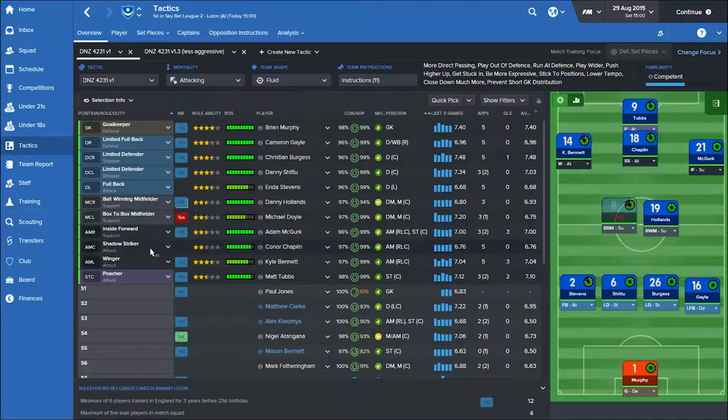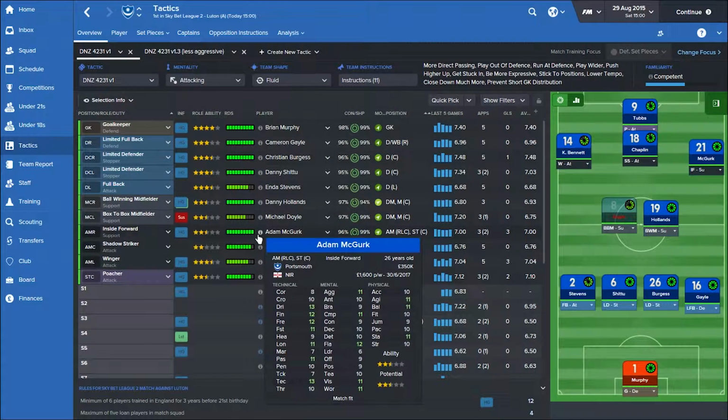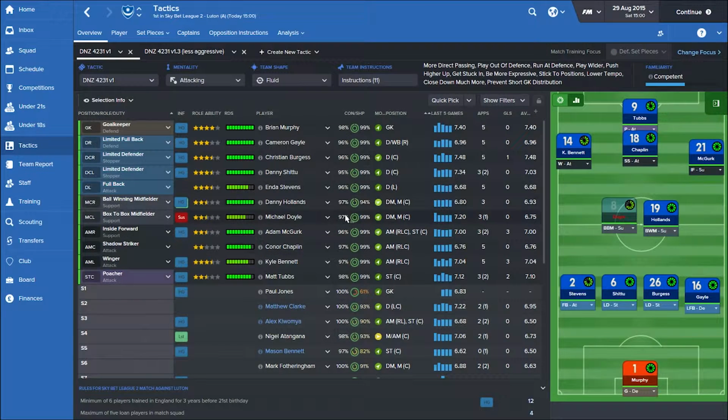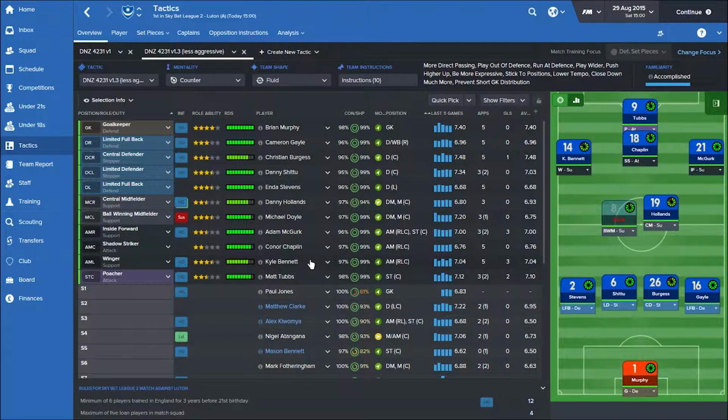Inside forward, winger, I've been using them really. It's a case of like Carl Bennett, he's better as a winger. Adam McGurk, better as an inside forward. So that's kind of how I've been thinking of it. Again, inside forward McGurk, winger Carl Bennett, with Matt Tubbs as a poacher there.